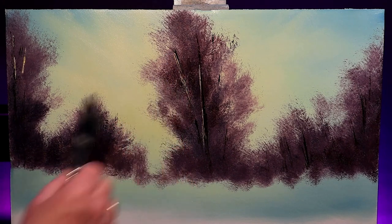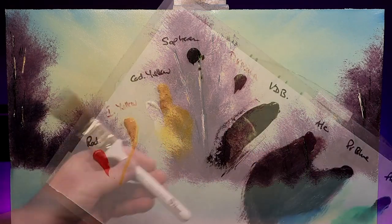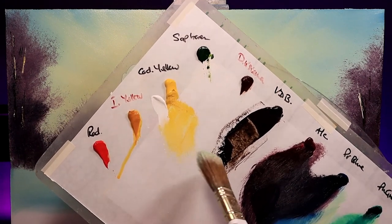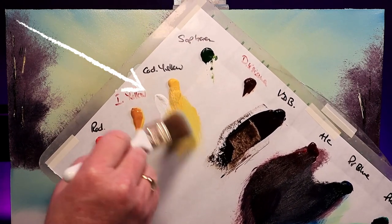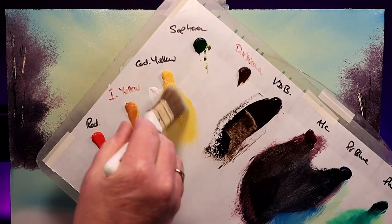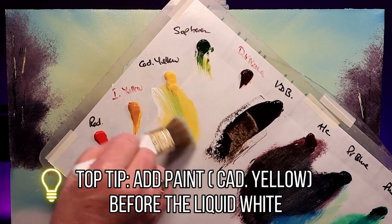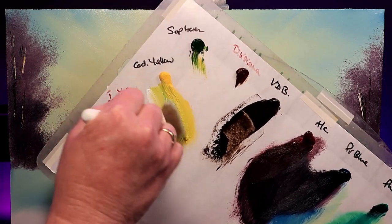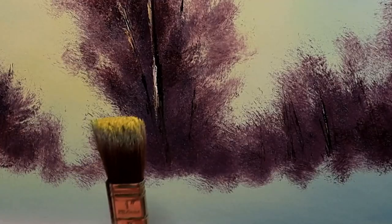Let's add some highlights to this tree. My old brushes work really well, but a soft new brush is what I really need for those soft delicate highlights. I've added a small amount of liquid white right beside my cad yellow - this is because my cad yellow is an old tube and it's a little bit on the stiff side. Top tip: take a small amount of cad yellow through the brush first before the liquid white, otherwise it will just run and hide in your brush. Notice how I press my brush into the paint and splay the bristles apart.